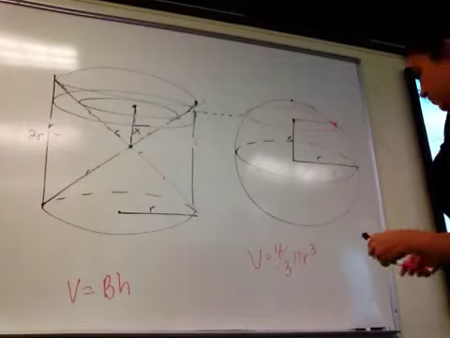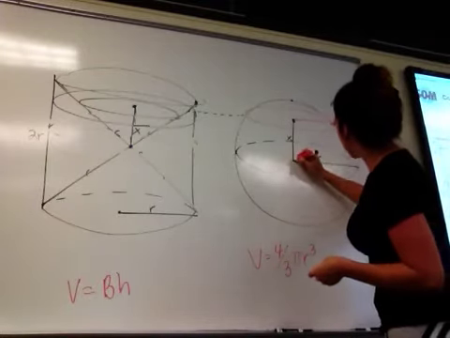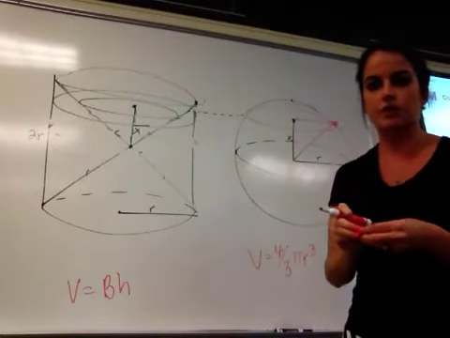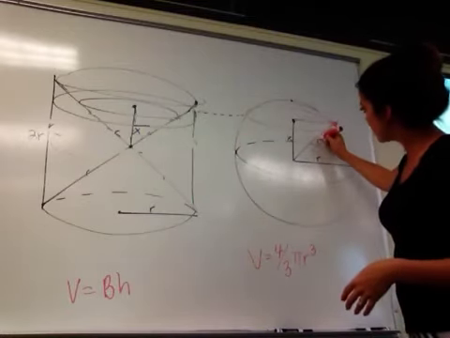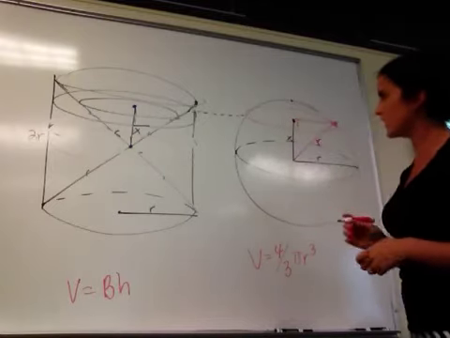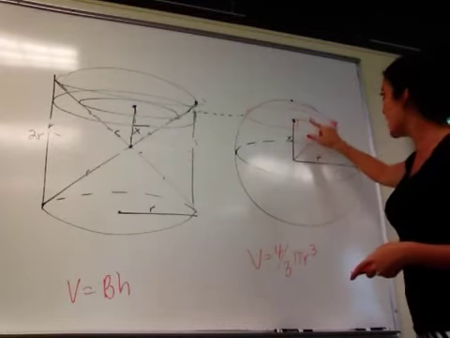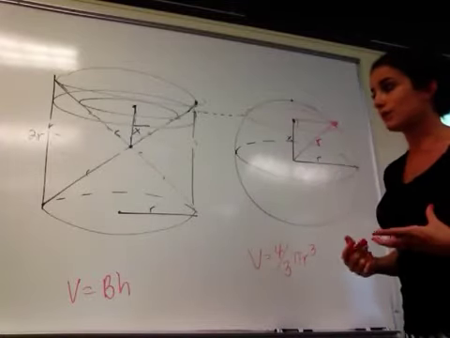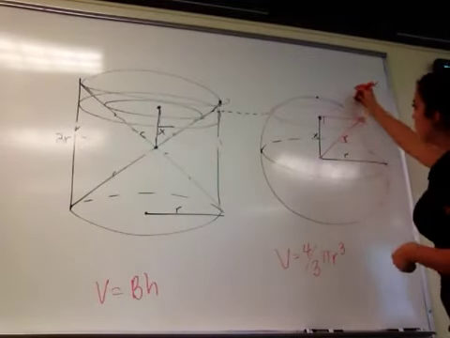All right, here's the magical part. If I were to draw a line segment from the center of the sphere out to this point, well, where is this point? This point is on the sphere. What's the distance from the center of a sphere to the sphere? It's the radius. So that line right there is r also. And now we drew these perpendicular, so that's a right angle. So I know two sides of a right triangle, and I'm looking for the third. And whenever that's happening, we're going to use the Pythagorean theorem.